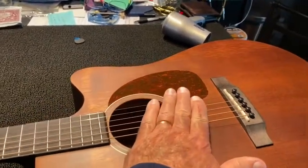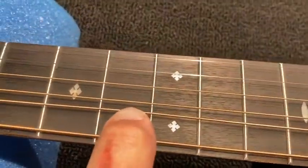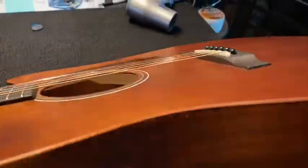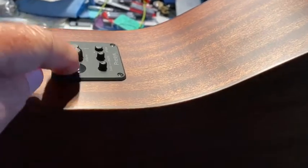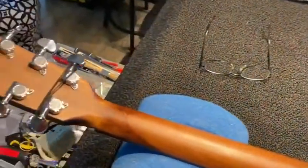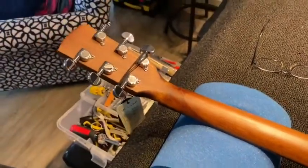I may lower the string height just a little bit to get it down where I like it. The fingerboard is gorgeous. It's got these nice little inlays — very cute, adorable. The wood is really good. It's got a Fishman pickup. I don't care about that too much, I'm not going to do electric, but it's nice to have an electronic tuner built in. The wood on the back is just gorgeous — really nice. It's got little plastic covers on the back; we'll peel those off in a couple of minutes.